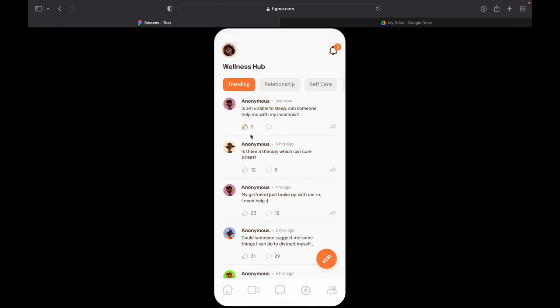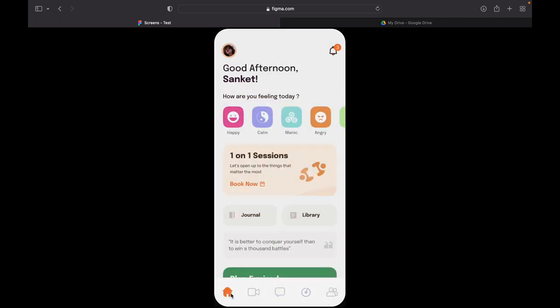Here any user can anonymously share their problems, and the peer groups who have already faced that problem can reply, saying how they handled it, or you can do this, or you can do that. So they can come up with proper advice, and here are some filters that they can select.